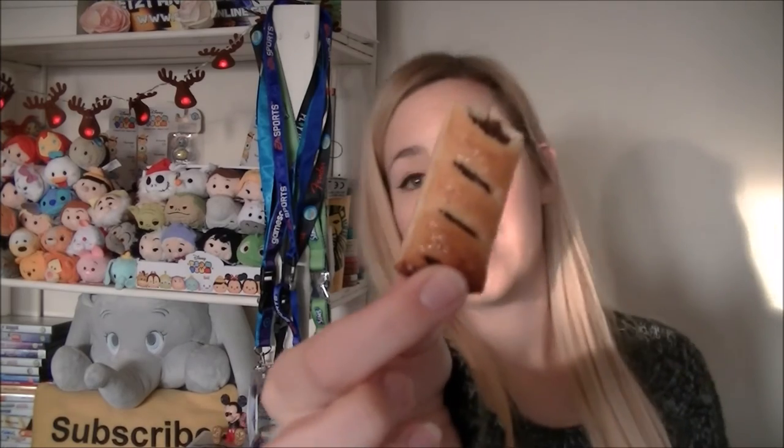Next item looks like a sausage roll from Greggs — chocolate pie bar. Wait, I already did that. Oh, so the other things weren't the chocolate pie bar. The one before was a light and airy textured famous snack — bite size cream puff balls filled with chocolate cream. This is the actual pie bar that I already read the description of. So this is chocolate in pastry. The chocolate that they use seems really nice. It does look like a sausage roll. It's a chocolate sausage roll. If you went and got a sausage roll but said 'can I have chocolate instead of sausage?' — that is what you'd get.